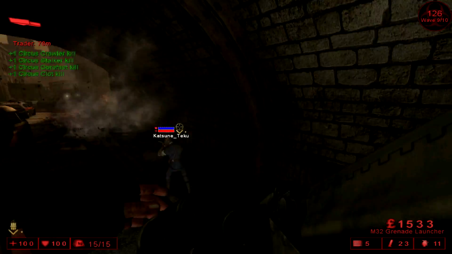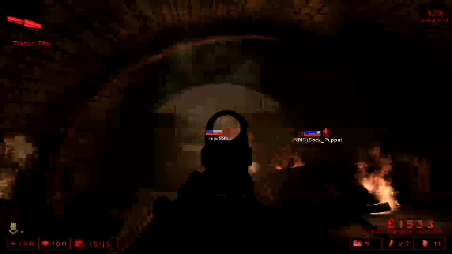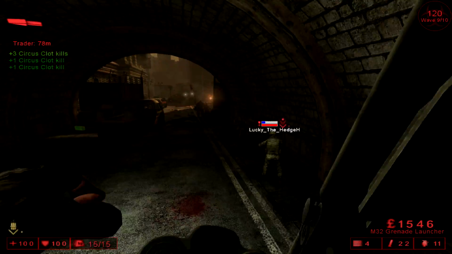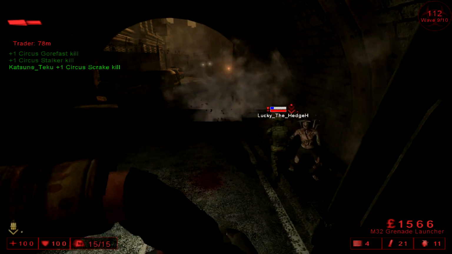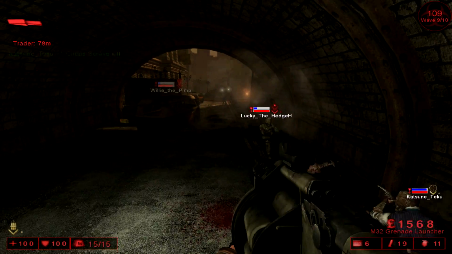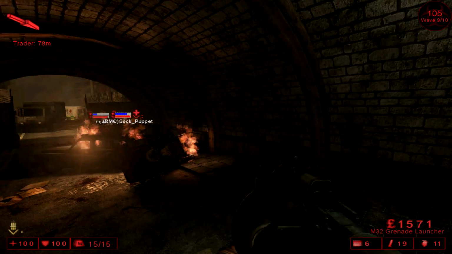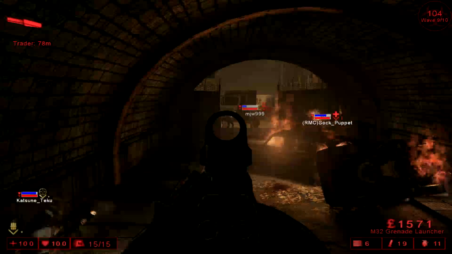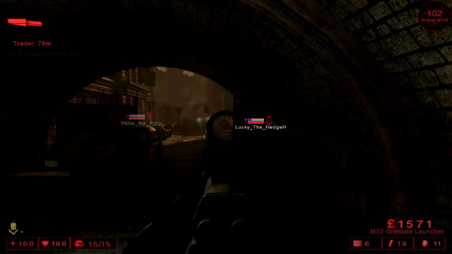As a demo, you'll mostly be focusing on crowd control. Demos are also excellent for taking out Fleshpounds because of the Fleshpound vulnerability to explosives. The demo is arguably the most expensive class to maintain, so make sure you effectively use your explosives against large groups of enemies. If you're on a team with a demo and you have spare money, it's recommended that you give it to the demo teammate.